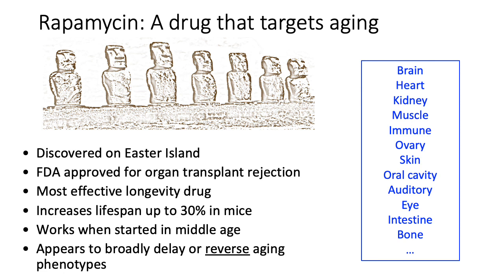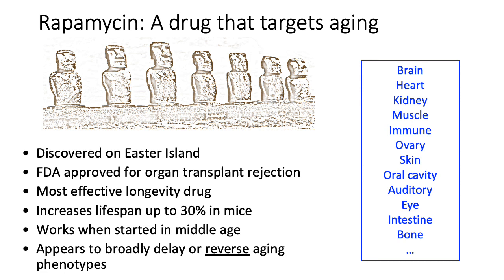The other thing I'll say is, one of the nice pieces of evidence that this is a real and robust effect is you can do exactly the same thing with genetic inhibition of mTOR in each of those model organisms and get exactly the same effects. So this really is rock solid. A couple of other things about rapamycin that I think are particularly important, though, is that in mice, at least, you can start the treatment in middle age and basically, apparently, at least for lifespan, get most or all of the benefits that you get from starting at young age. Okay, and for something that we might want to consider moving into the clinic, that's important.